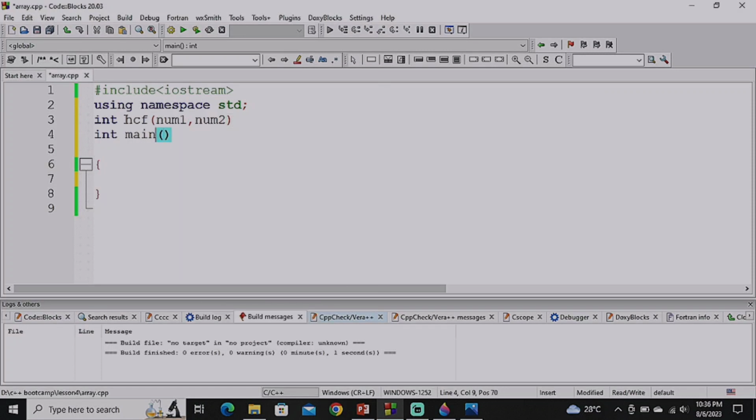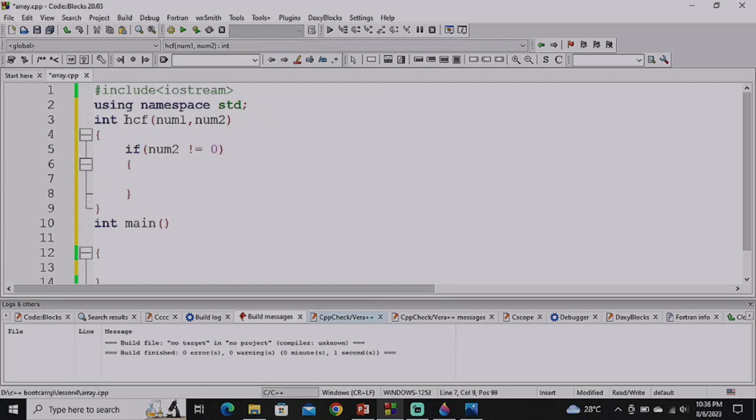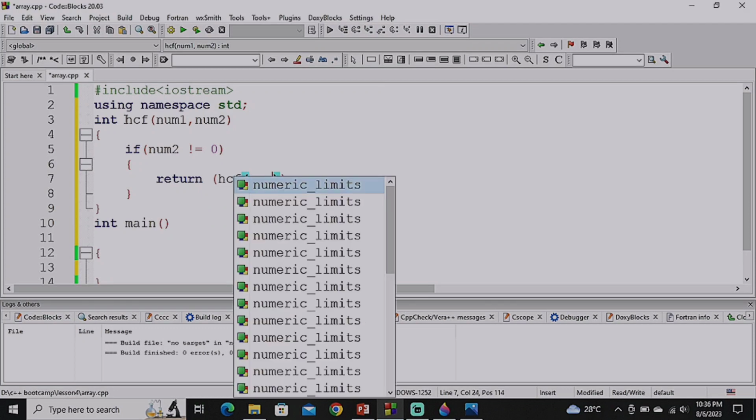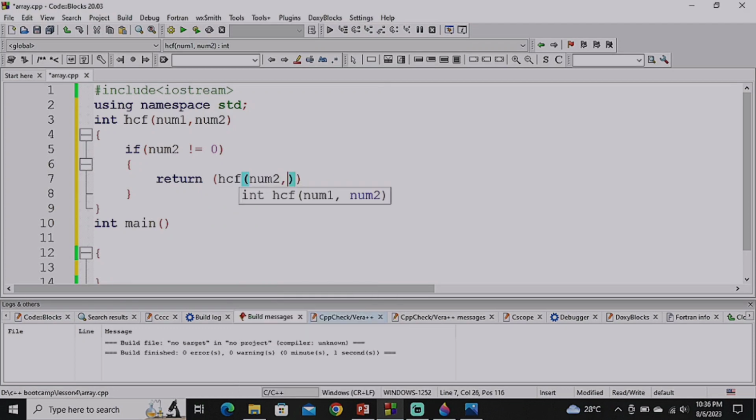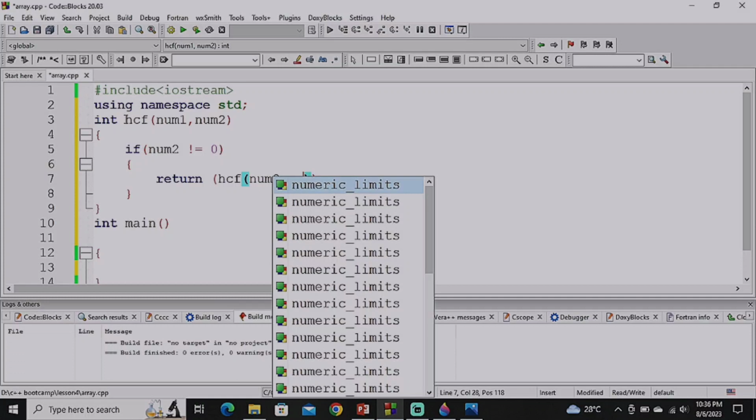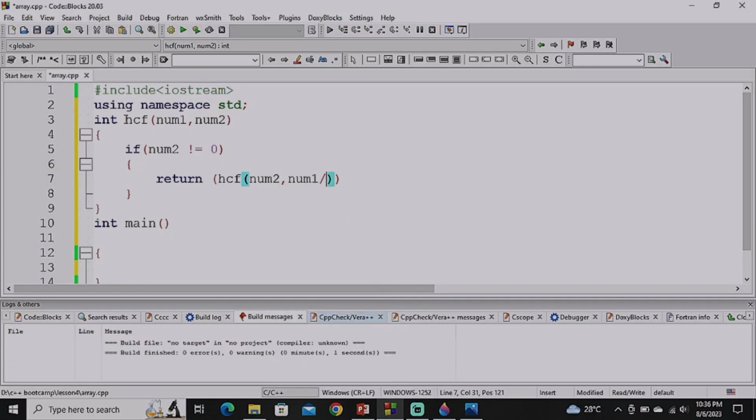Now we will receive these two values and apply the logic: if num2 received is not equal to 0, then return HCF such that num2 becomes num1, and num1 mod num2 becomes num2.